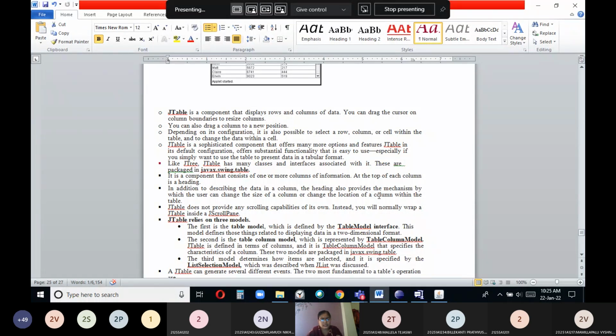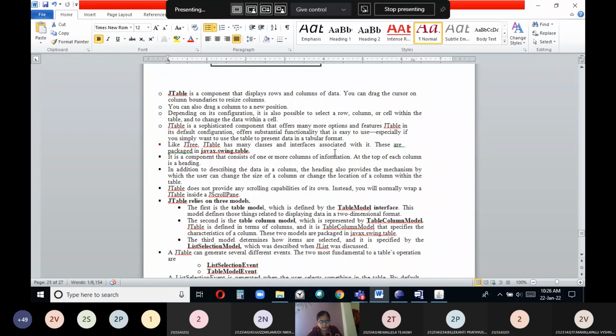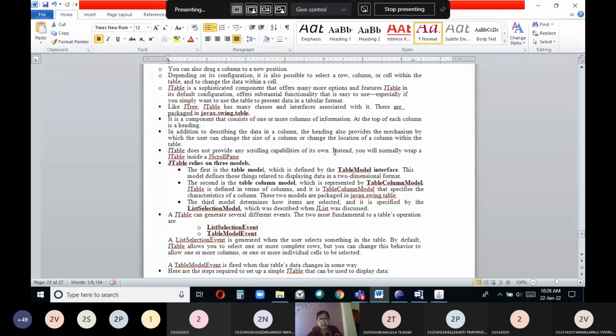It contains one or more columns, rows and cells, and at the top of each column you have what is called a heading. It does not provide any scrolling capabilities on its own. So if you want to wrap it, you have to put it inside a scroll pane.